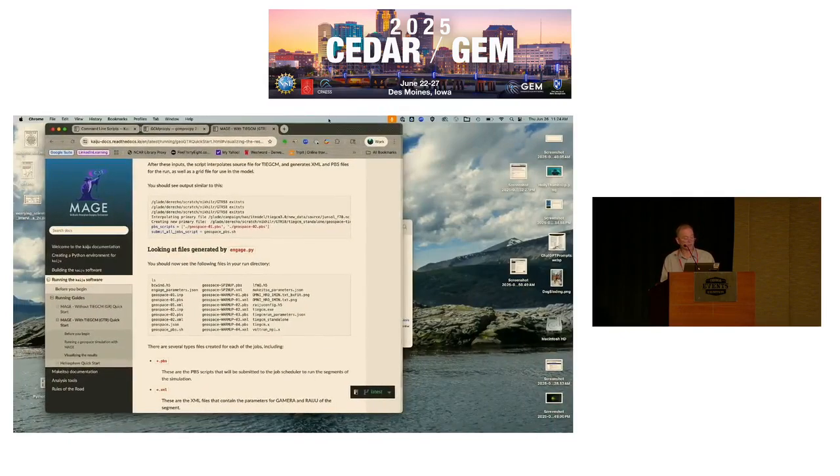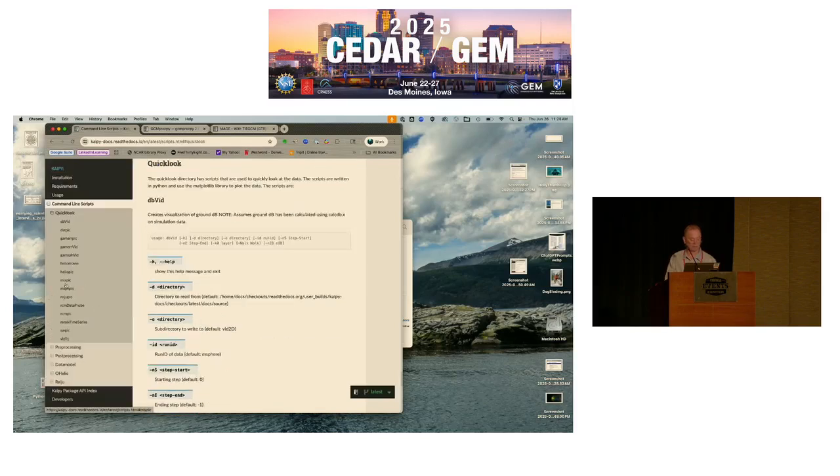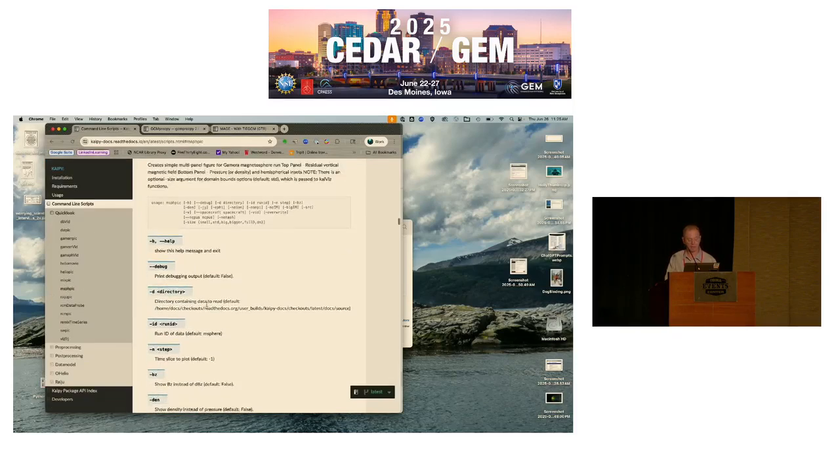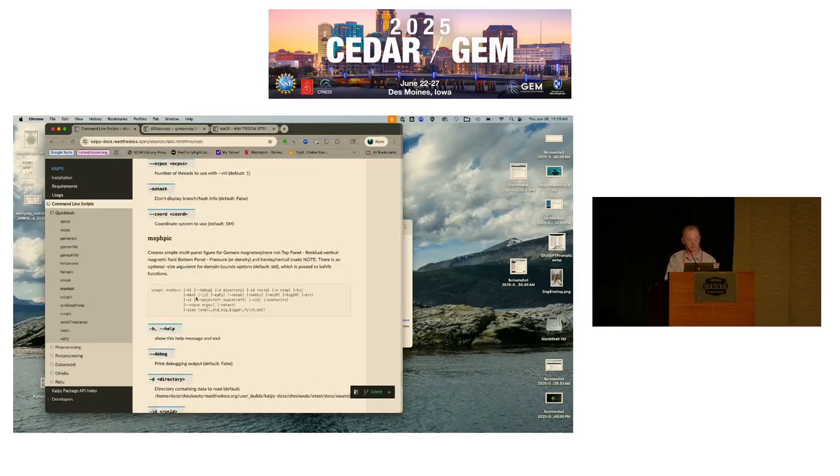If you want to be able to make your own summary plots or do things without having to write all of your stuff from scratch, we have made a whole bunch of command line scripts that are available to you once you've done the installation. In particular, if you do msphere pick, that will create the image that was in my PowerPoint presentation. All of our commands have the -h or minus help option.